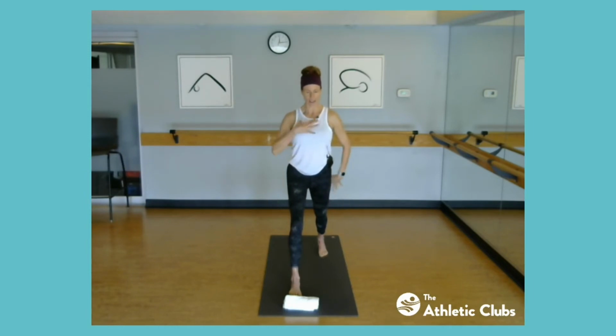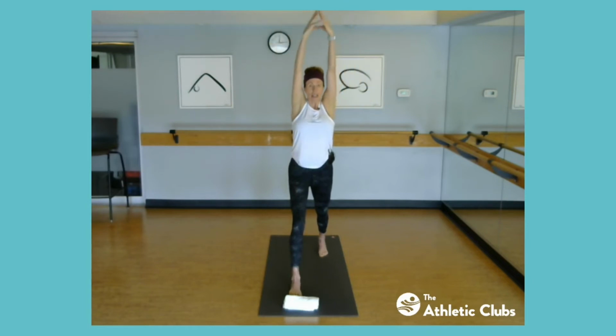Hold that. Upper body, bring it upright. Palms front, let's do that breath. Here we go, inhale up. Fill the lungs, lift the rib cage. Exhale, pull the belly button in. Inhale, once again. Big lift, tall as you can. Exhale.